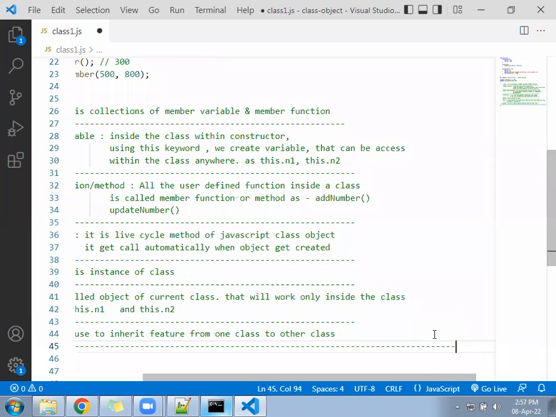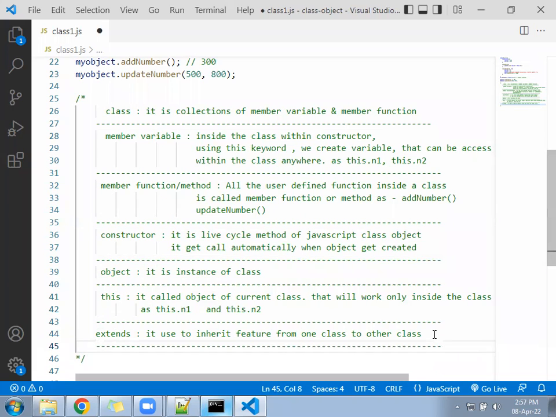So create the next file called class 2.js.